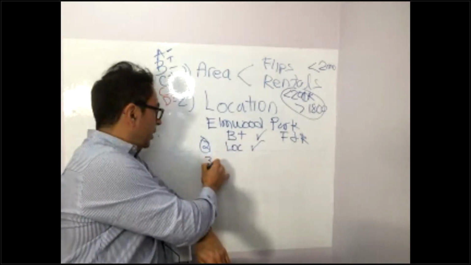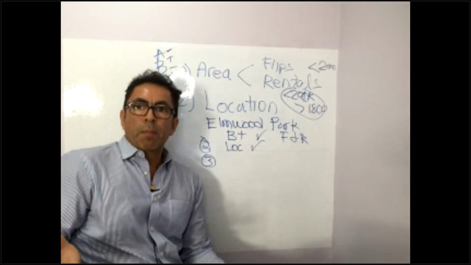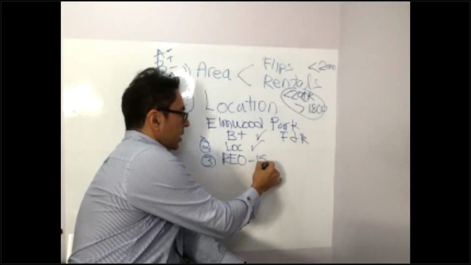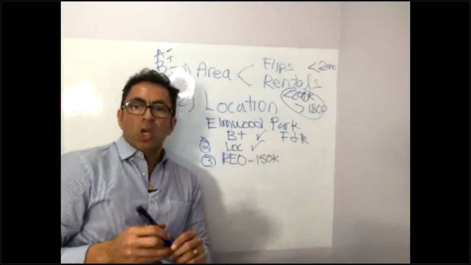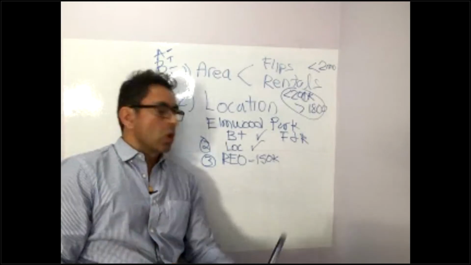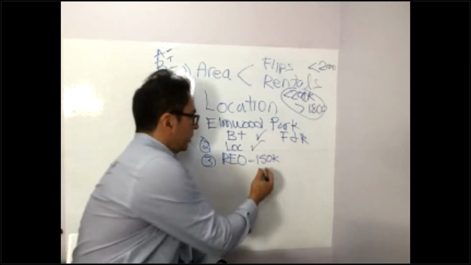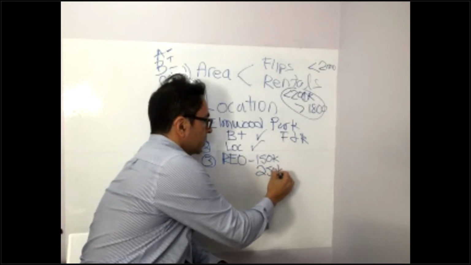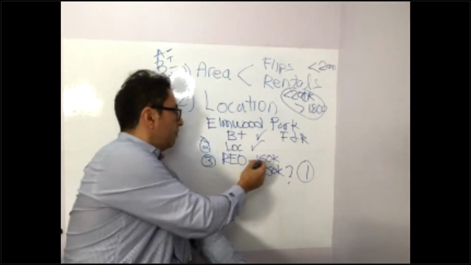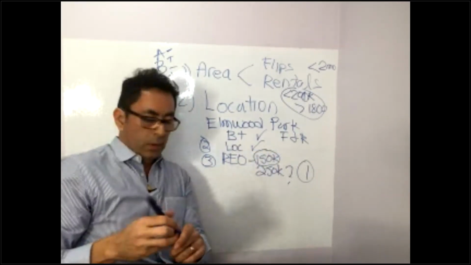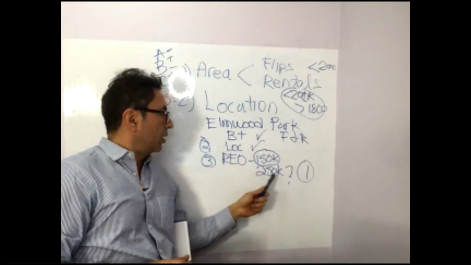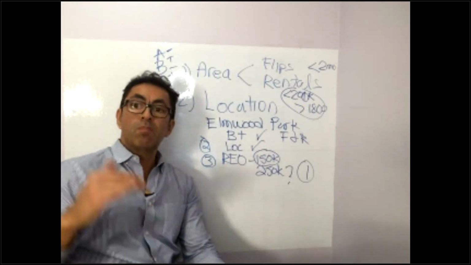And number 3, I want to know the purchase price. So this is an REO, a bank-owned property. The bank was selling the property for $150,000. So even before looking at the property, the only thing that I need to know is, will this property appraise for 250? That's my first question. Okay, so that should be your first question. When you know the asking price, 150, whether it's on the MLS or off market, you need to know whether it's going to appraise for at least $100,000 more.